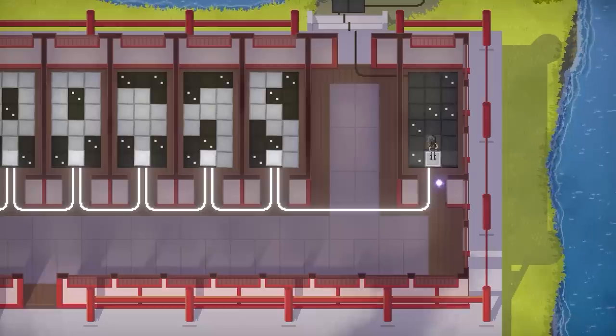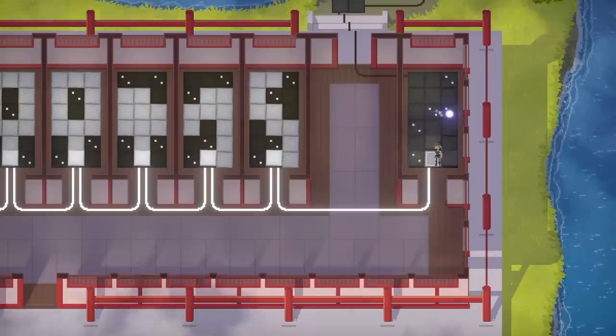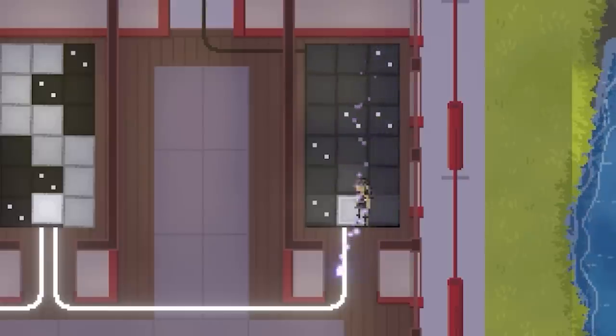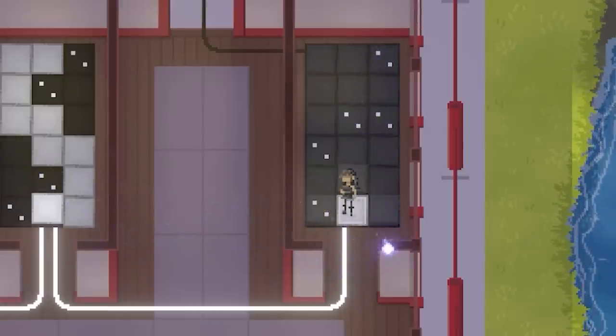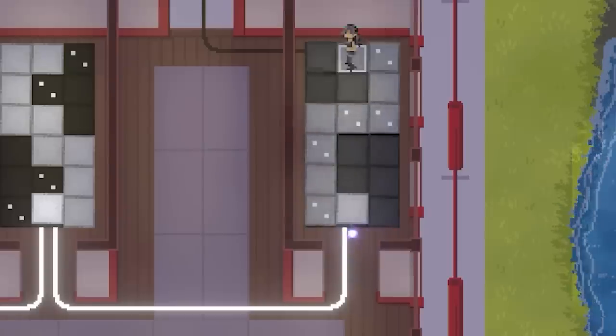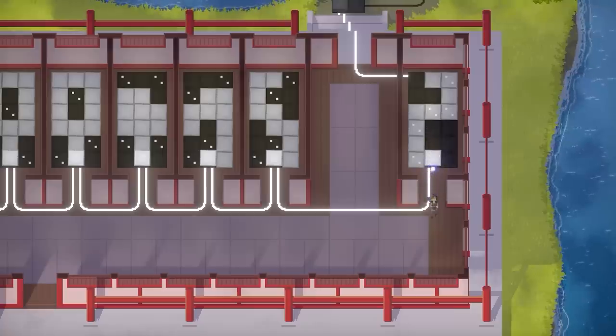So for this last one, what if I went 2, 4, 6, 8, 10? So I've got to make 10 squares. I was going to say all black, but maybe this is where I can make them white. So if I do 2, 4, 6, 8, 10. Yes, got it. Okay, decent.